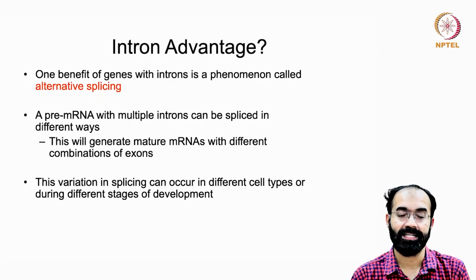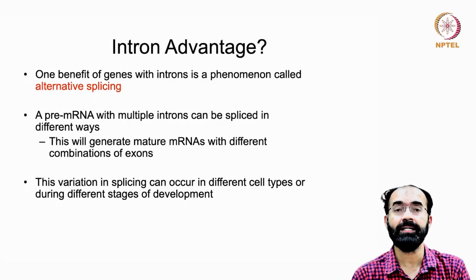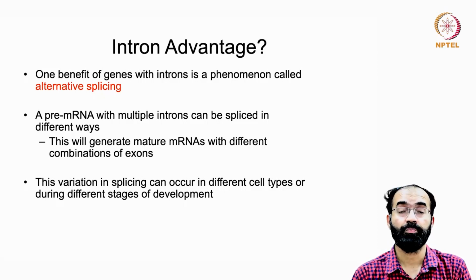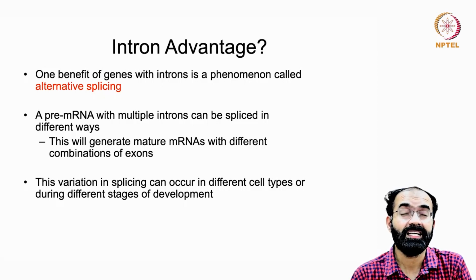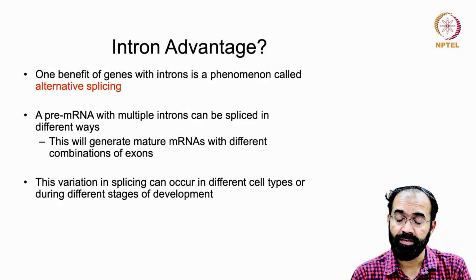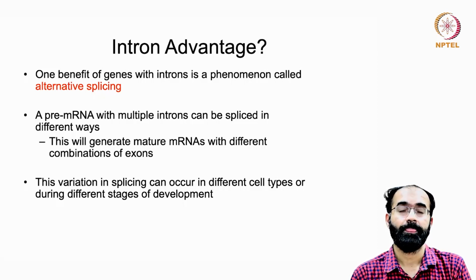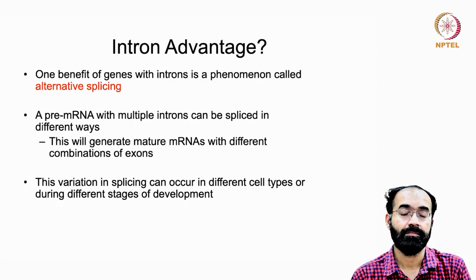This variation in splicing can occur in different cell types or during different stages of development, because in a given cell, if a gene is expressed, it will not keep playing around. It has a routine way. It is just like you have a defined way of making chapati using atta, you will do only that way. On the other hand, if you are making chapati or puri with besan, you will not follow the same procedure. Or if you are making paratha, you will follow a different procedure. The same logic applies when you have a different cell type, then it will employ this alternative splicing approach.